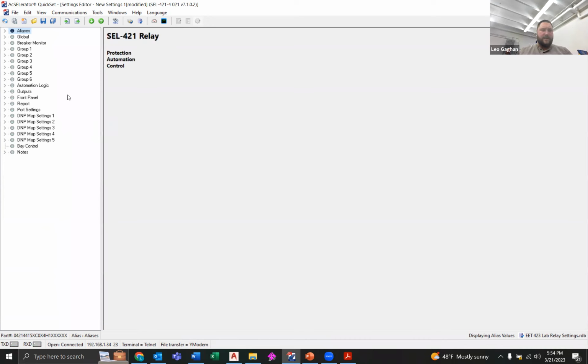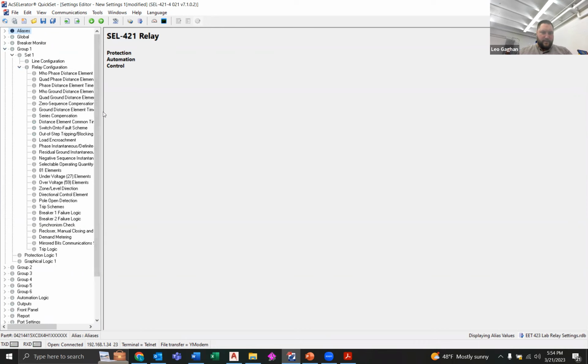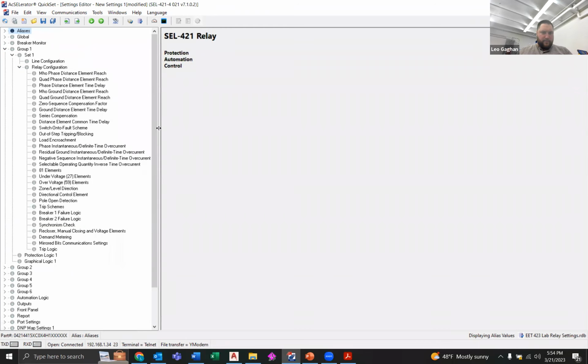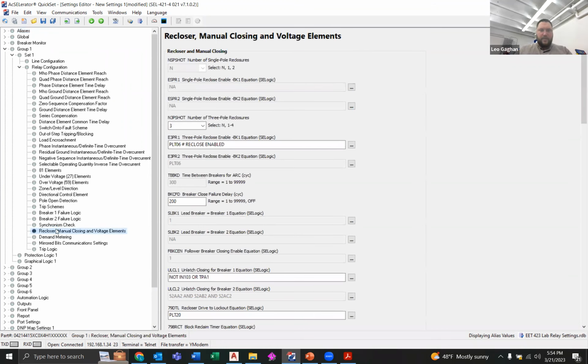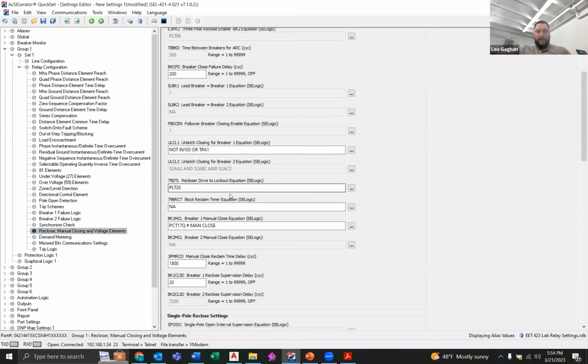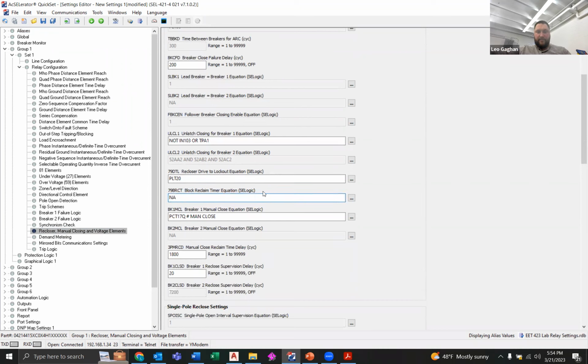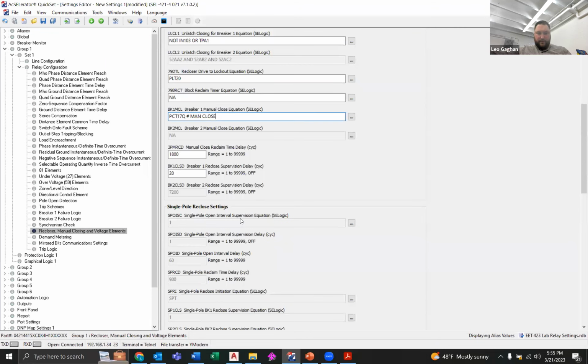So I guess I can use a little bit of spare time. We can run through some of those settings that we did configure. Let's see, where is it here? Trip. So we can see, this is where we configured things on that logic diagram, like our reclose enable. We've got our unlatched trip. We have our reclaim timer equation. You can actually delay that reclaim time. We've got our manual close. That's the actual time that we're talking about with the reclaim time.